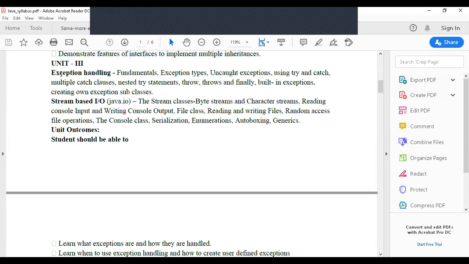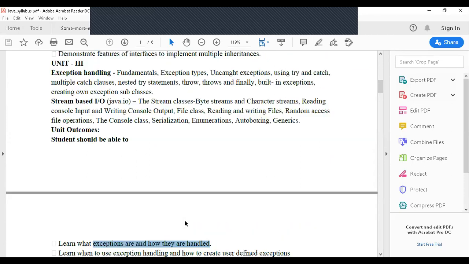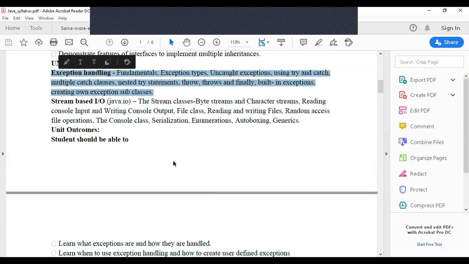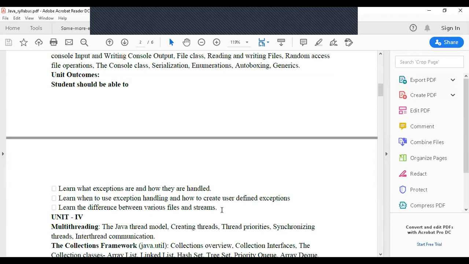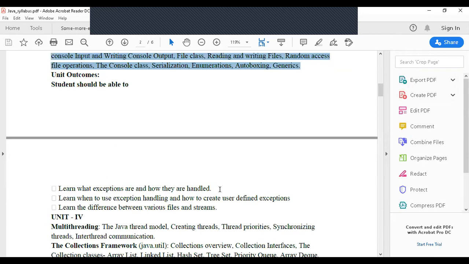We are talking about exception handling. Maybe in other engineering branches, we will look at the wording. Learn what exceptions are and how they are handled. The mechanism of handling exceptions is what we are going to test in the student when we talk about assessment. Here the mapping is the critical thing we need to focus on. The next one is also about exception handling, so 2 topic level outcomes are mapped to the exception handling concept delivered to students. And learn the difference of various files and streams. This is only one topic level outcome, associated with a very important concept.